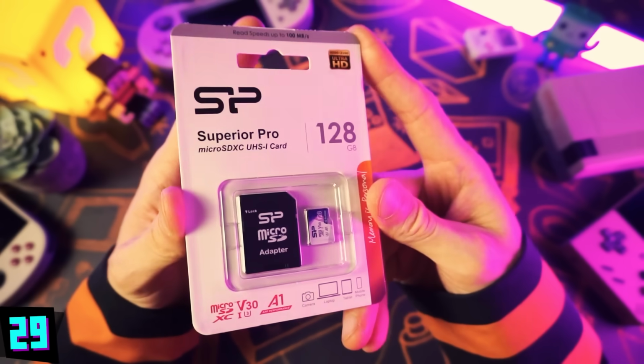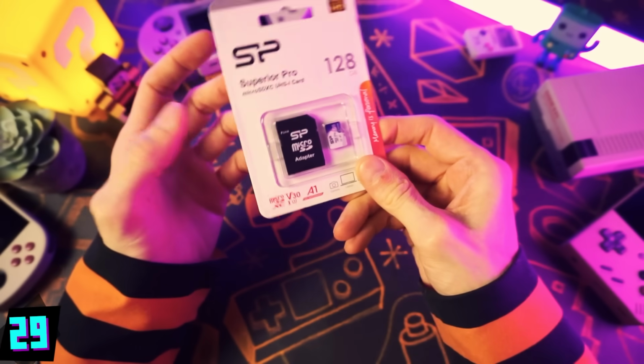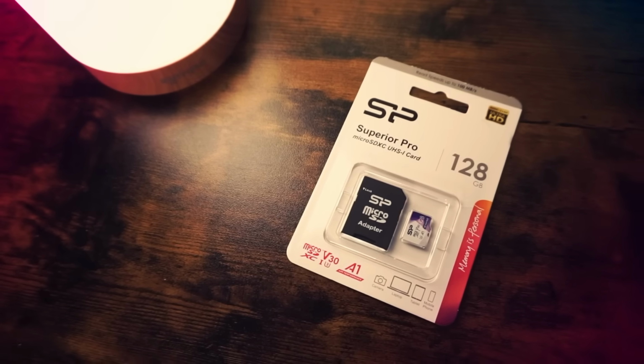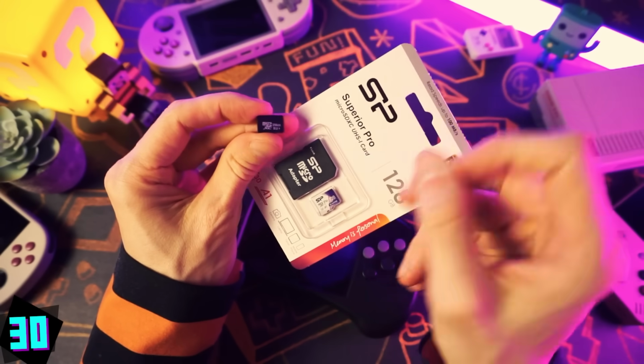If you're going to be flashing custom firmware, it's a good idea to have a bunch of spare SD cards so that you can go back and forth and try different ones. So buy a multi-pack to save money. Speaking of SD cards, if you're a little bit tech savvy, make sure to replace the SD card that came with your device with a good one.